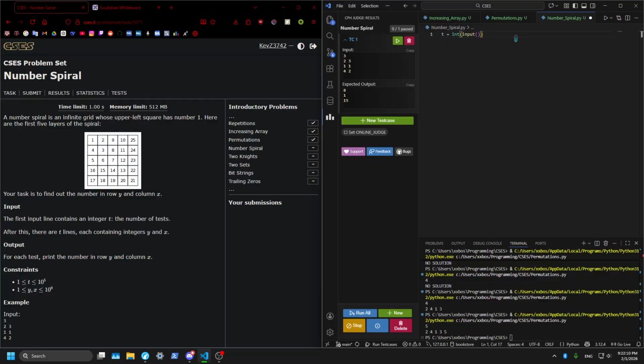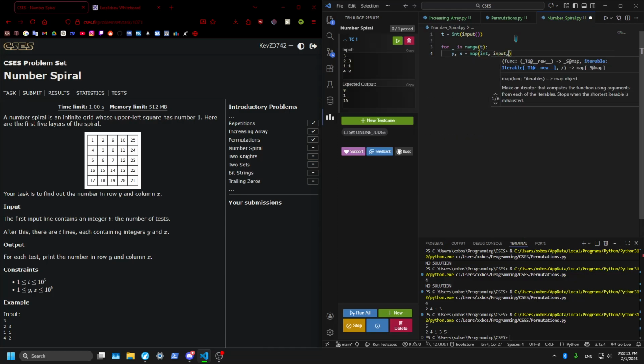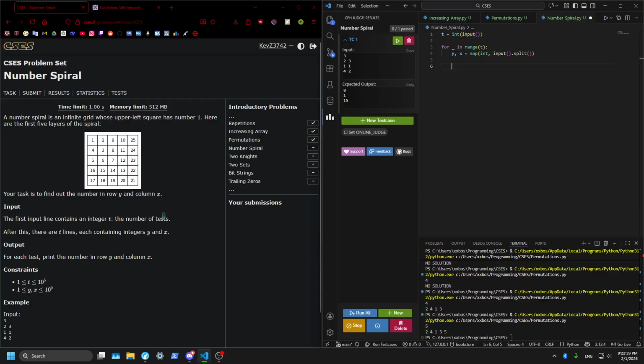So for _ in range t, y, x equals map int input dot split.